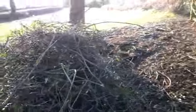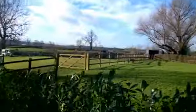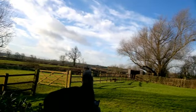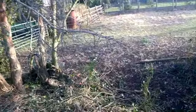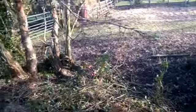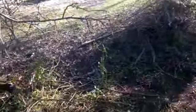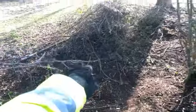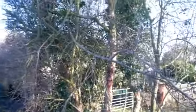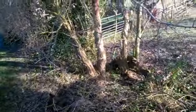And there's a nice big bit of rubbish to pull out onto the bonfire over there. Just there. I'll probably do that on the next visit. I'll drag out the big stringy bits and then get the trailer on the bits that will fit in there. So yeah, making progress. Bit of an exhausting job, but I'm getting there.